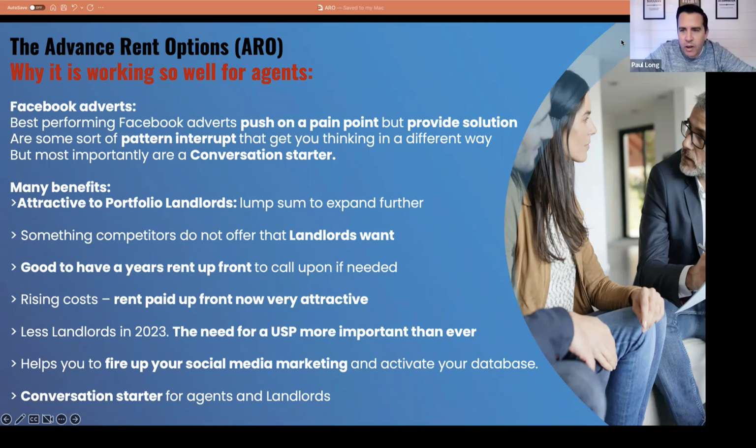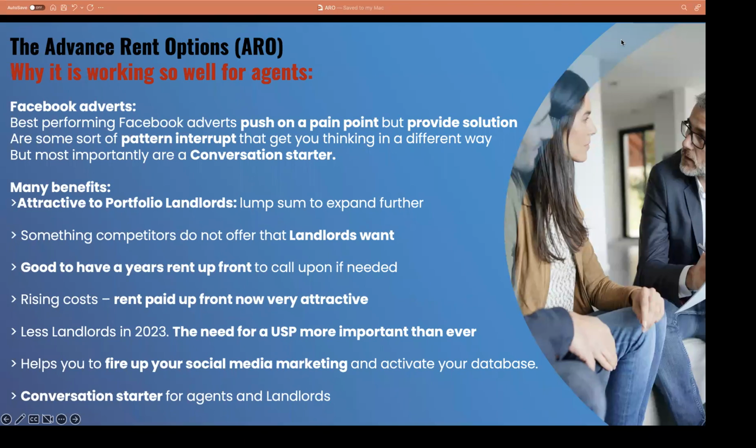Final question. Obviously, we've been talking about ideas for agents in 2023. How important do you think that's going to be, coming up with new ideas and what they should be considering in 2023? Yeah, great question, Paul. I think you did such a great job at the beginning of the intro with ARO. For me, it is such a competitive market, and the need to be different is probably the most significant thing to consider. ARO helps to do that because it is such a unique proposition, as we say. And also, the great content that you've provided today on the webinar and going forward with the other services that you do, it's that proactive, effective marketing, I think, that will really make a difference.